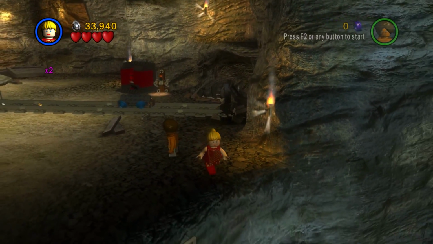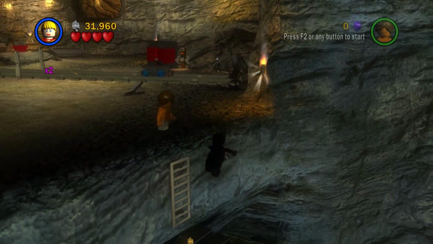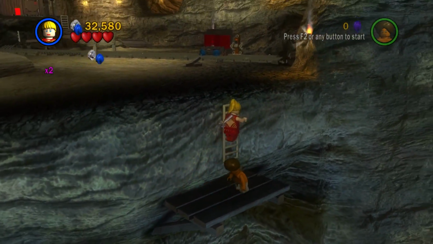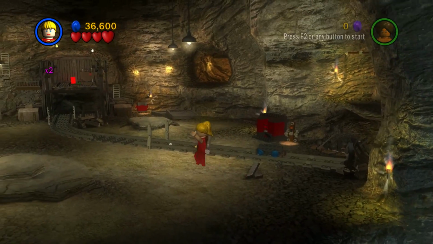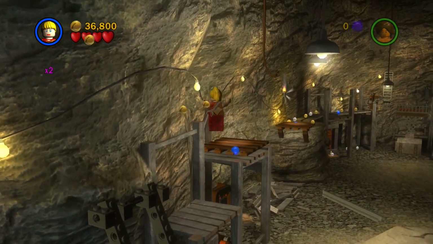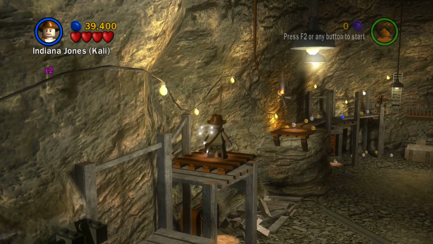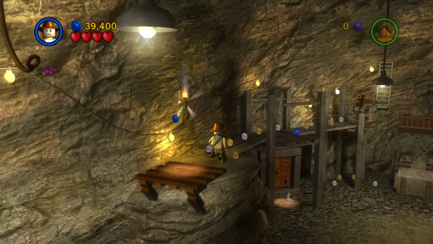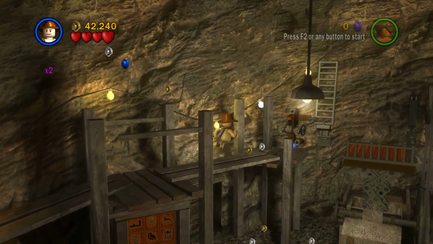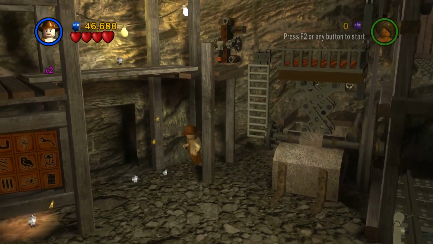This is 33,000. Falling to my death. Actually, I did lose some studs when I fell to my death. Huh. I thought the game would finally have given up on punishing me for falling to my death, but apparently not. It seems to do it even if it's not animating the loss.